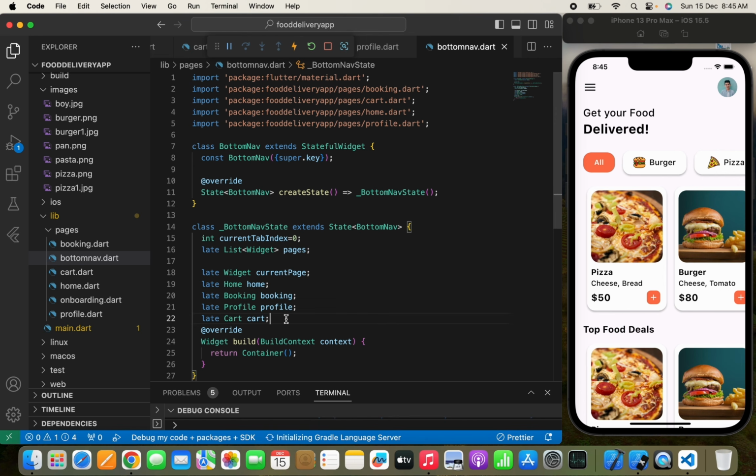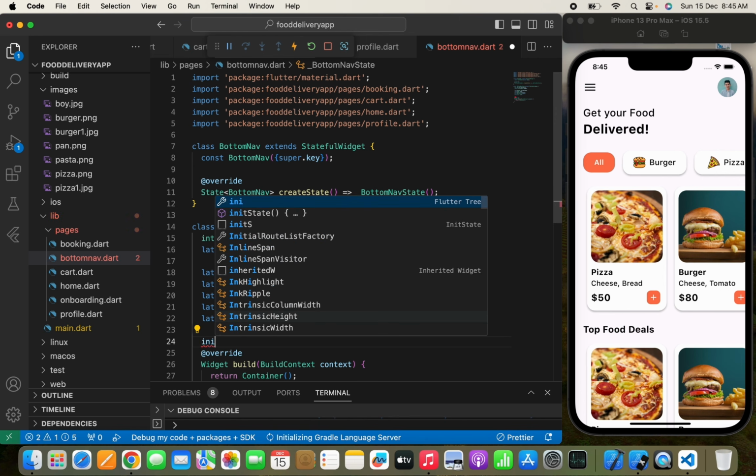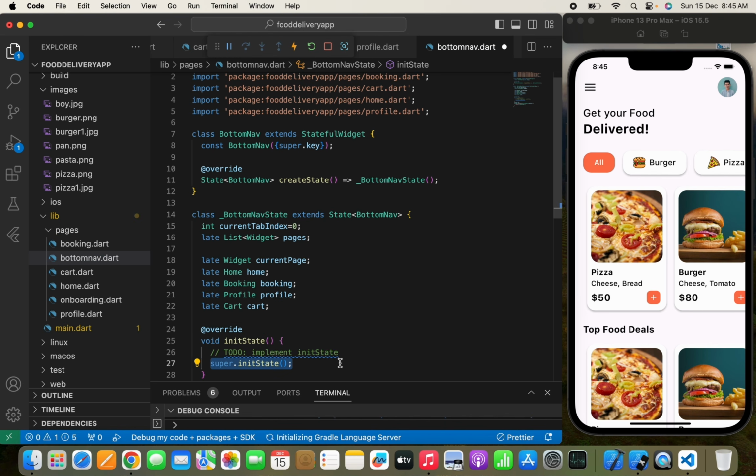Now let's store the pages in the pages list that I've created. For that I need to use initState, and in this initState I will call the pages one by one.